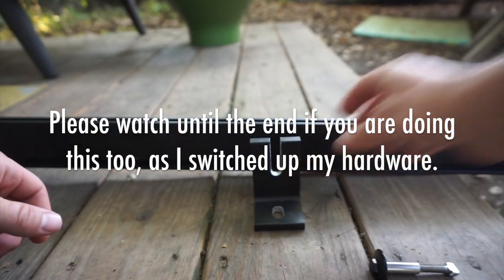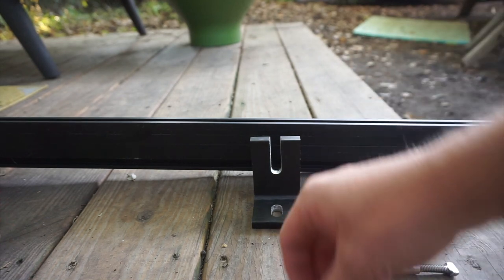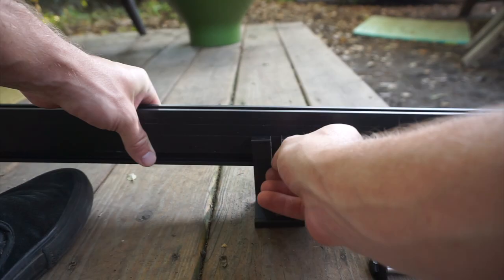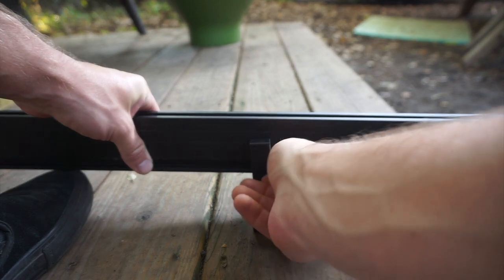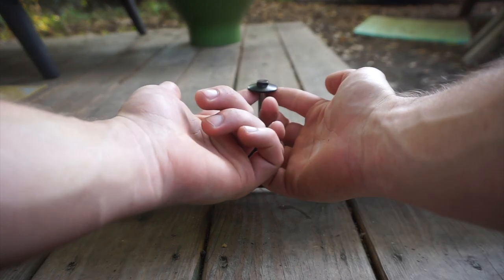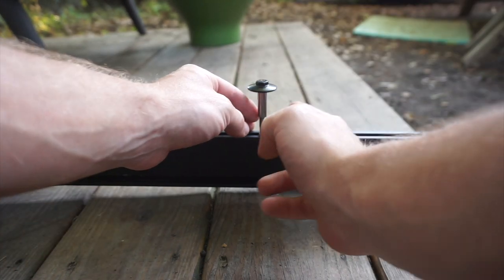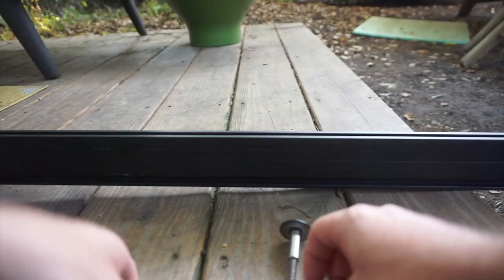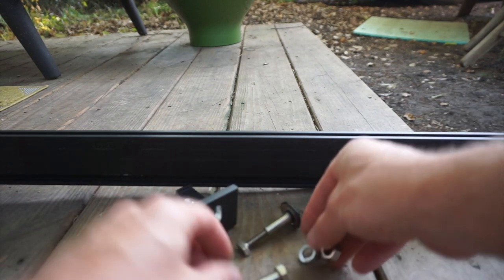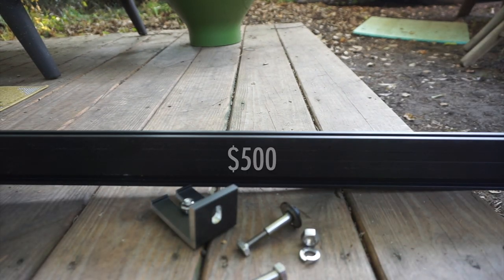That L-foot attaches to the roof with some roofing silicone around the bolt hole. And you've got this little bolt attachment. This goes in here, and as you tighten it, it tightens. Your solar panels, you've got one on either side, and they just tighten down. There's also end pieces. Super simple. By the way, for 34 feet of racks, stainless steel hardware, and silicone, I spent a little over $500.